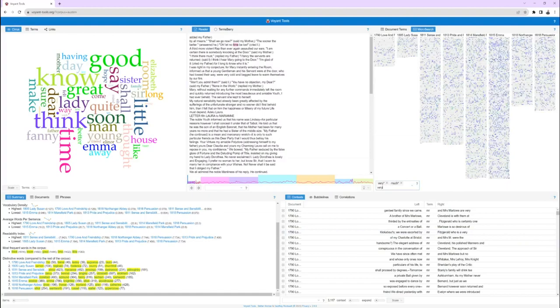I want to put in "much", and I want to put in "very". There we go. And look how it's really showing Persuasion and Emma. Now, this may not be as useful for me to analyze it and come to a conclusion. That's going back between distant reading and close reading. But this could be useful for showing someone, look how much this is used. Look how much Emma uses the words "much" and "very", and then use it as a way to display what I'm doing.